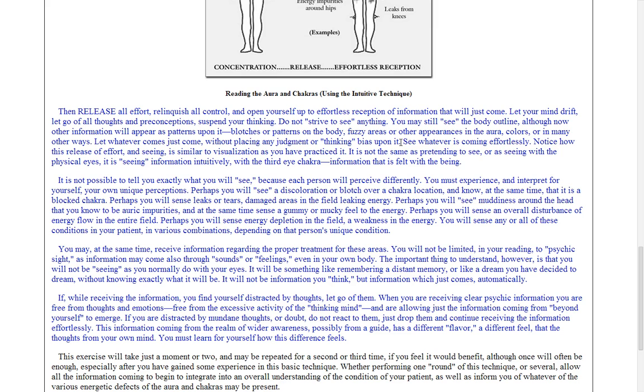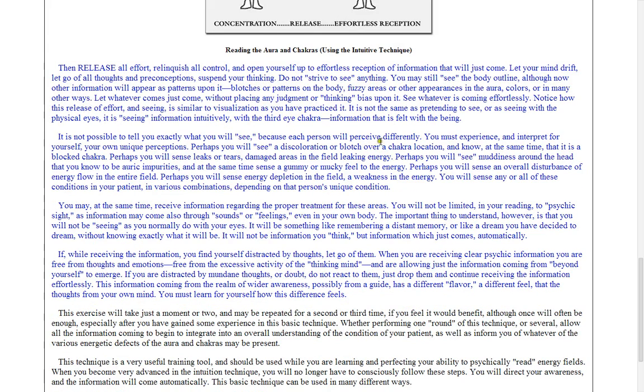It is seeing information intuitively, energetically, psychically, with the third eye chakra, as well as your sacral chakra, your belly, and your heart chakra, empathy. Information that is felt with the being. It is not possible to tell you exactly what you will see, because each person will perceive differently. You must experience and interpret for yourself your own unique perceptions.